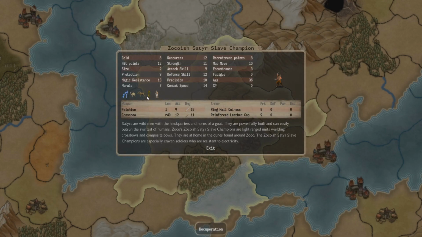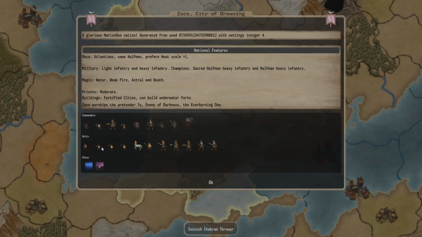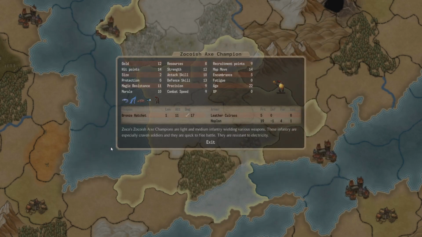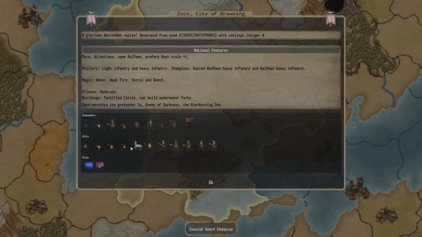Units, let's see. Recuperating Satyr guys. 7 morale, lives. Cool. Got some... Are these Atlanteans? I'm not sure. Chakram thrower. Range 12 chakram, 16 damage. Low morale, low magic resistance. Axe guy, same stats. They do have a big shield, which is interesting. 5 protection cuirass and no helmet though. Yeah, same sort of thing.